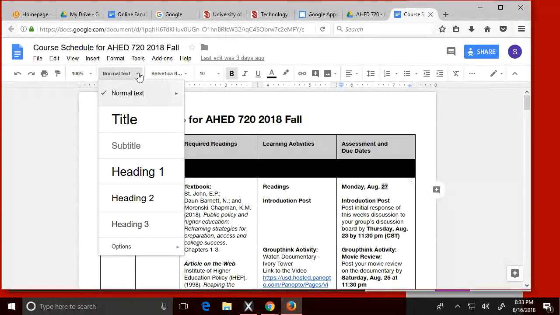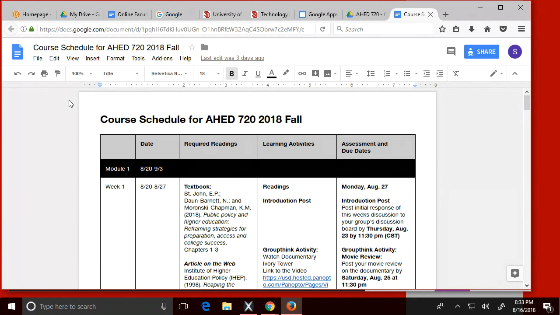Right here, this is where the headings are, and once again, I use this all the time for mine because for screen readers, that's how they read for accessibility purposes. So all of mine are set up as using title, subhead, and things like that for it. Google Docs is very similar to Word. There's a few things that are a little different, but for the most part, it's pretty streamlined.